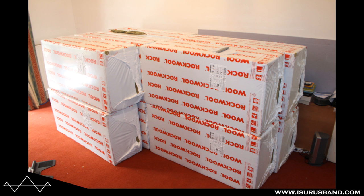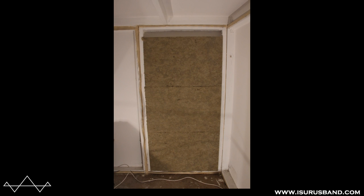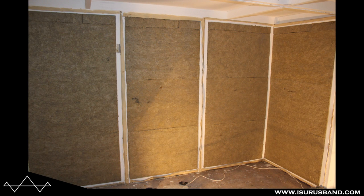Now it's time to fill the modules with rock wall on the inside of the studio. As mentioned, this is mainly for acoustics — it stops sound bouncing everywhere and stops harmonics building up too much inside the room. With a room this size it's pretty effective. We filled every single wall module and the corners of the roof with 10 centimeter deep rock wall. This is quite dense stuff — I looked at using fiberboard but this had the best statistics for our use. Here's a photo of four completed modules filled with rock wall.